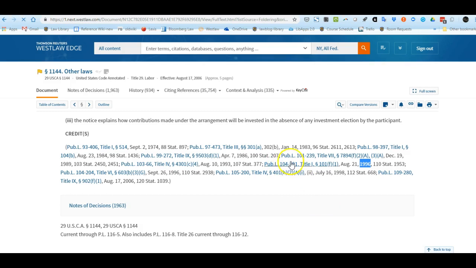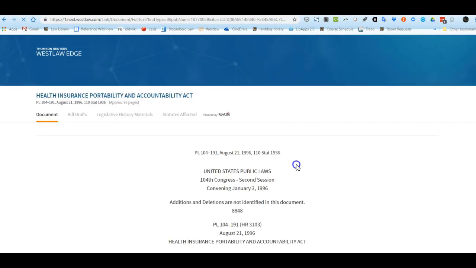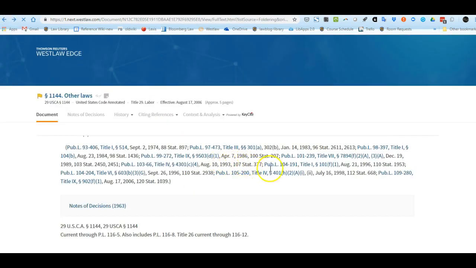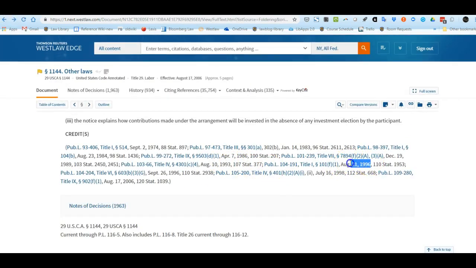Excellent. 104, 191. Oh, I didn't want to click on that. So I know, whoops, I clicked on it. I know those of you in the back can't necessarily read this. So here's 1996, and Rebecca found 104-191 because it was in between the two semicolons. So that's our relevant information. That's what I will be asking you, obviously for a different year, but you will see the year there for your best statutory code section.